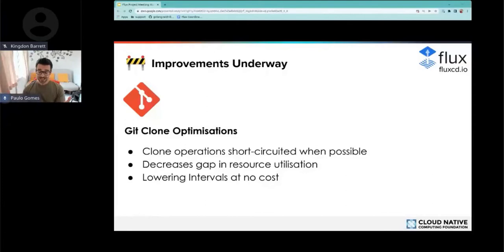Another thing that is great is it massively decreases the gap in resource utilization amongst the two implementations, right? Because it means that it will only cost once on the clone, but then every time that we're checking if there is a change, which will be most reconciliations, you have no cost at all, or a very low cost, which is most of the time just an HTTP request. And I think the most useful part of this is that lowering the intervals has no cost, which means you can lower your intervals to make sure that as soon as there is a change, you know that and act accordingly, but you don't have that resource cost every time just to do that.